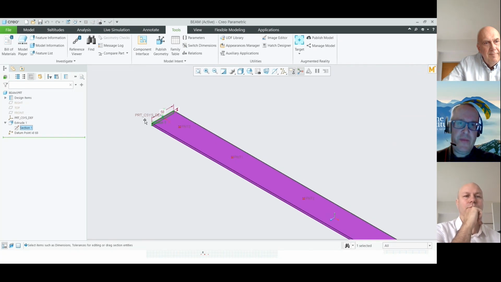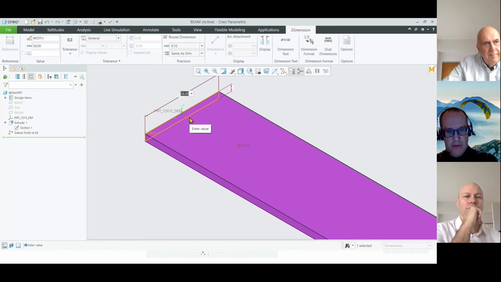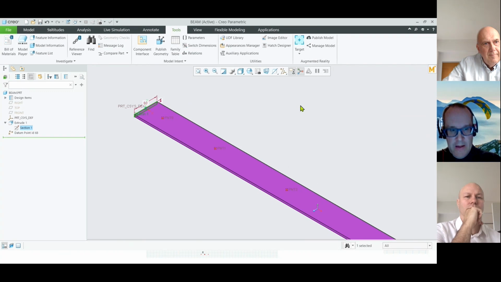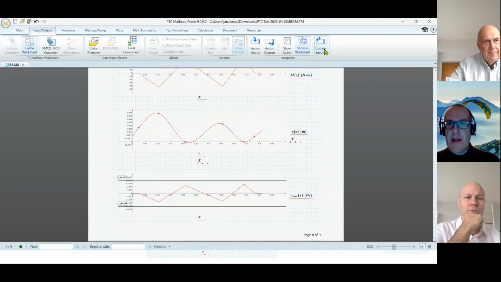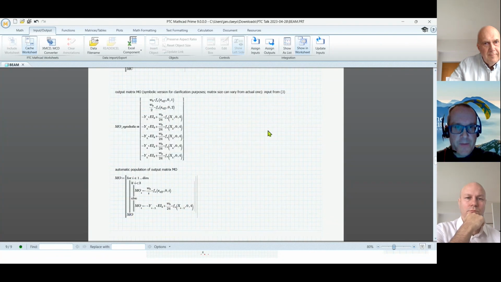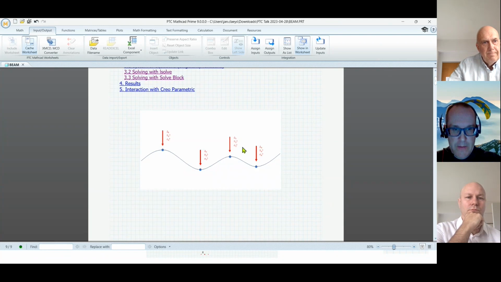If, for example, I modify the width of my beam to 60, now I say Control G. Then I go back to Mathcad, and I go to the concerned field on the first page, Control Home.